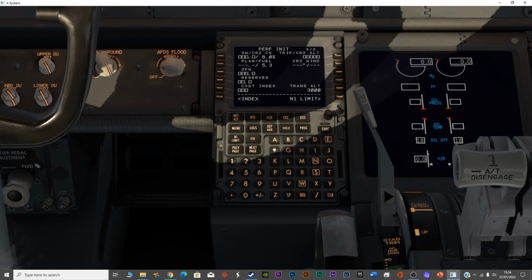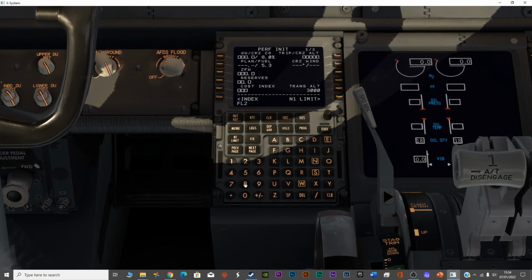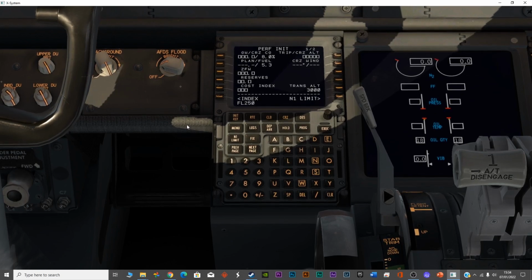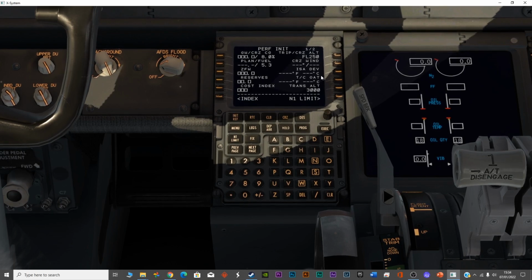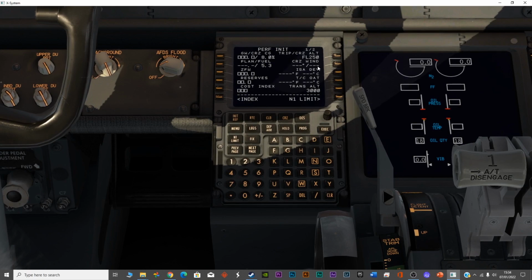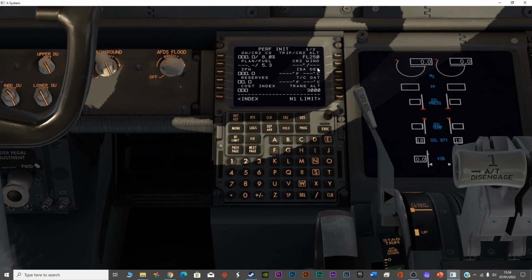As I will be cruising at flight level 280, which is 28,000. So this is how you enter. 250. So this is 25,000. And just click this. Now you have to enter this information: cruise wind, ISA deviation. It's again not in the box, so not necessary to enter. But anyhow, for this tutorial, we can just enter this information. Two informations we have to read from the operational flight plan.